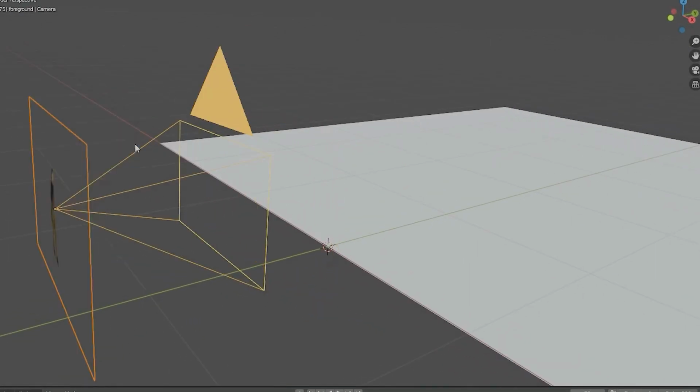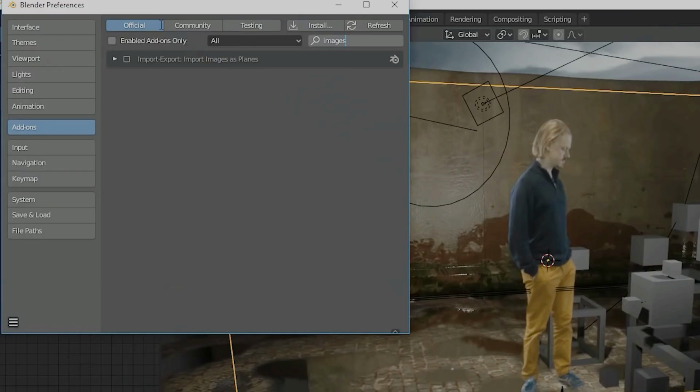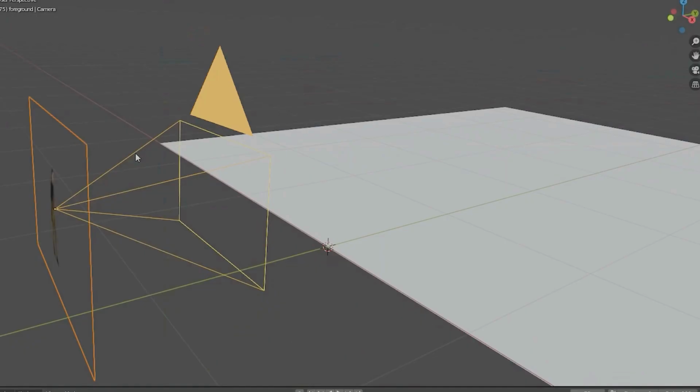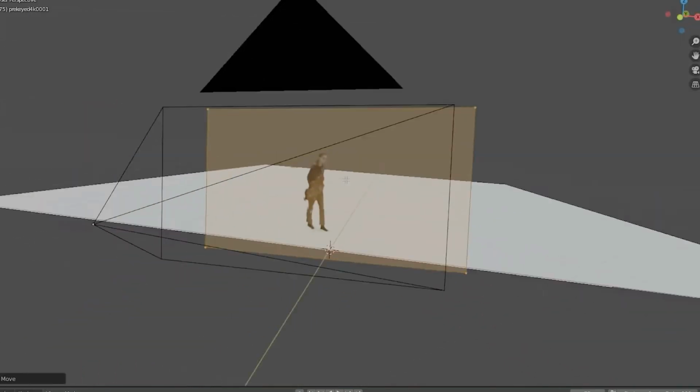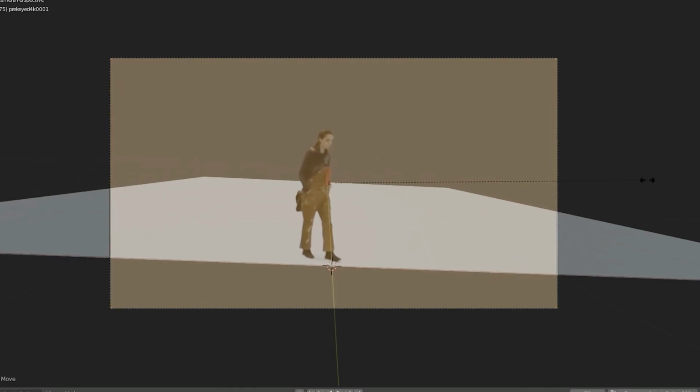Copy both the location and the rotation. You might have to activate the Copy Attributes add-on if you haven't already. It's a very good add-on. Now, tab in edit mode, hit GZZ to slide the plane out along its local Z-axis. Go into the camera view and scale it to fit the frame perfectly.